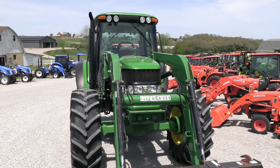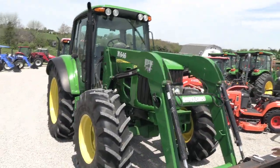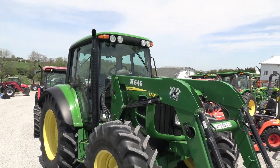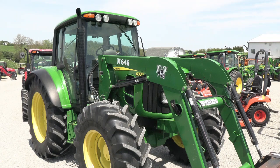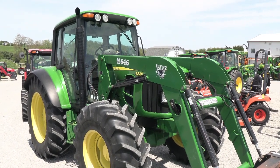Today we're showing you a 2007 John Deere 6330 Premium tractor. The tractor has just under 4,200 hours on it. It was a trade-in from a fellow in Pennsylvania who had bought this tractor from us a good number of years ago with very low hours on it. It has been on his farm ever since, primarily used as a hay tractor.